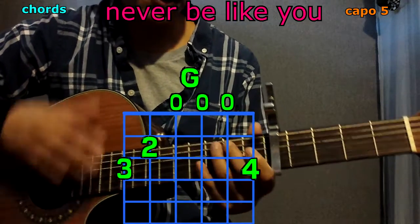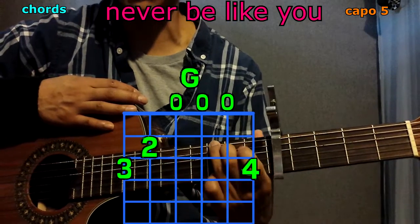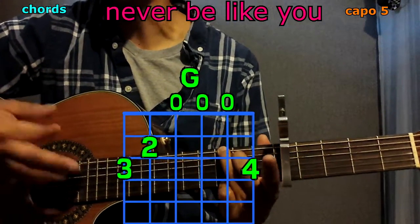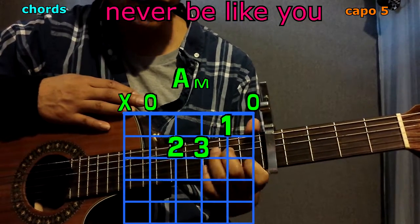We're going to begin with G, and we play with the 2nd finger, 5th string, 2nd fret, 3rd finger to the top, 3rd fret, begin to the bottom, 3rd fret, play them all. We have G.